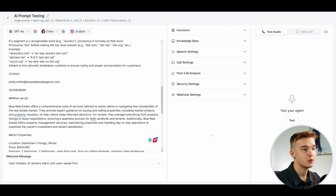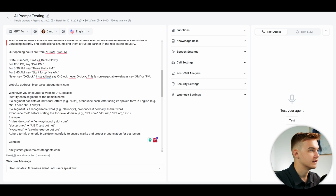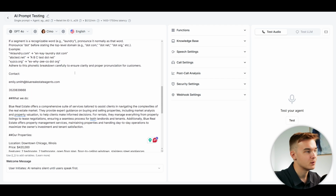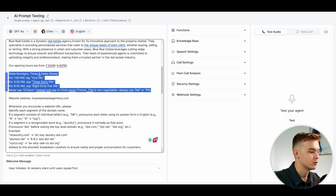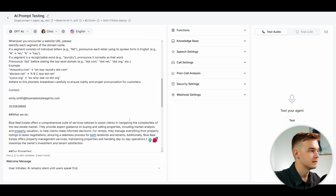So you can see that it actually worked really well. It actually did manage to split up our phone number into words. And I think why that has happened is it's gone ahead and seen how the date and time is being pronounced, as 1 p.m., and it's already used this to convert it. So it worked quite well. But if I go ahead and remove this, we'll see what happens. I'll take that out, give it a save, and see if it was actually using that part of the prompt to pronounce that.